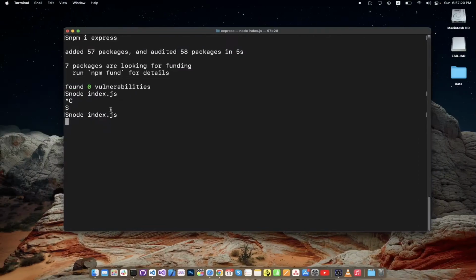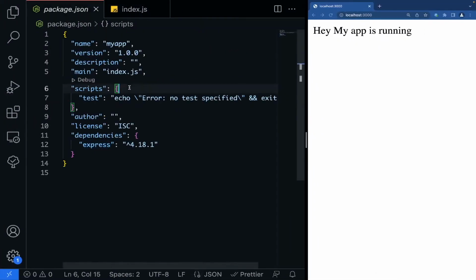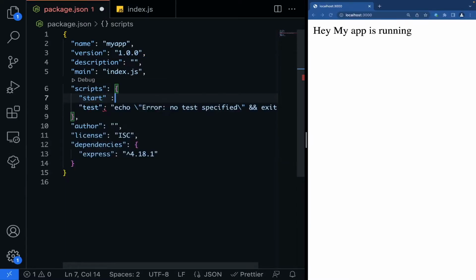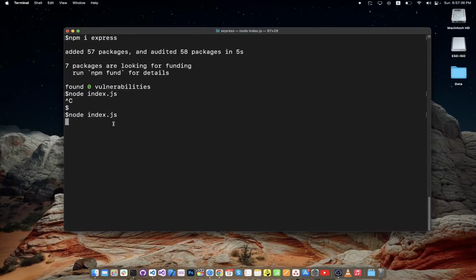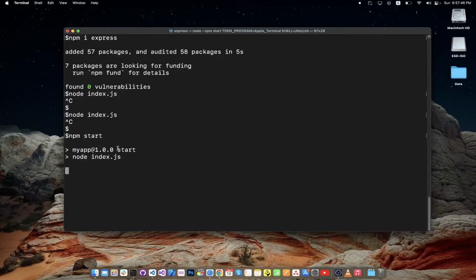We're going to make this process a little bit smoother by coming over to package.json and writing a start command in the scripts section over here. Okay. We'll just say node index.js. Now what this means is whenever we want to restart our app, we'll just come over here and write npm start. This will automatically run our start script and just run the file.